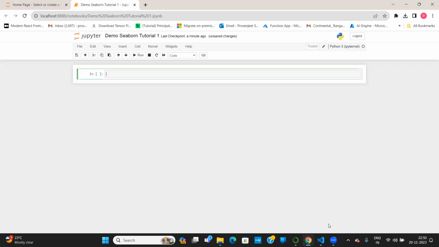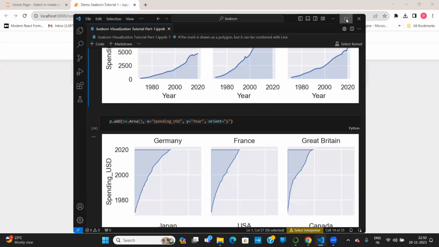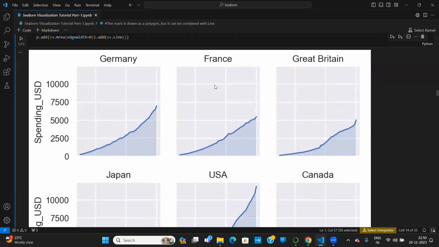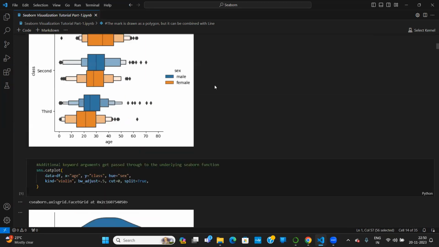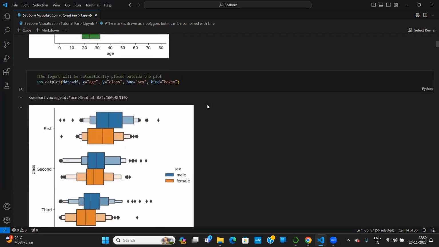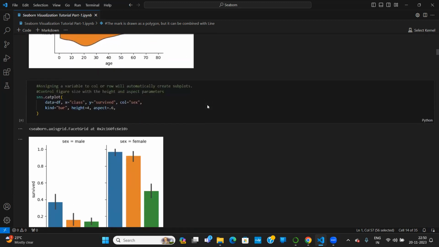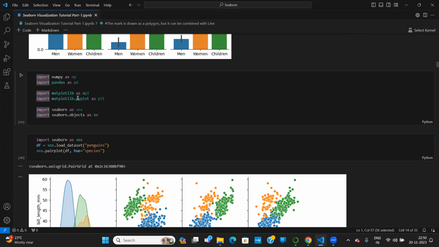The first thing we'll do is import the libraries. I have already written all the code in Visual Studio Code. So first I'll import a few libraries. Let me go ahead and import them now. These are the libraries you have to import.